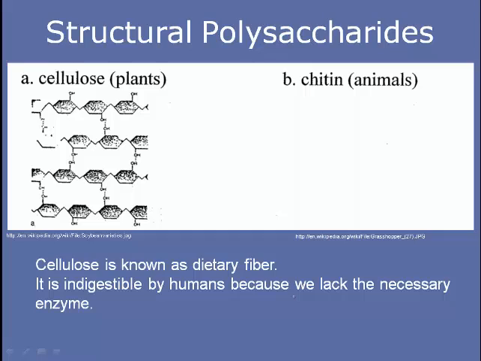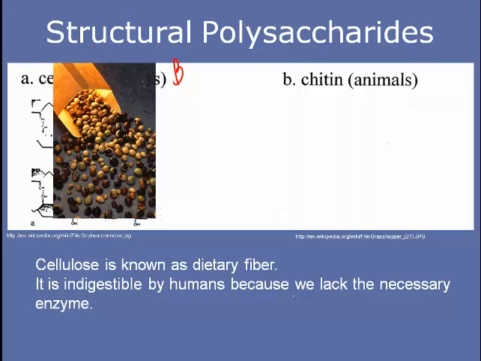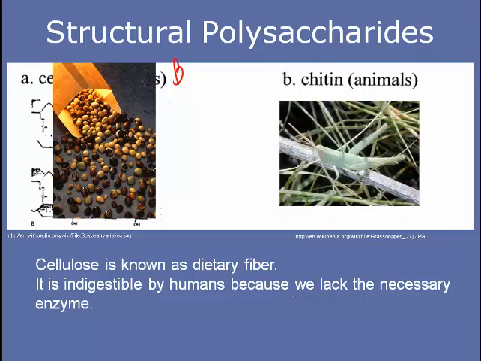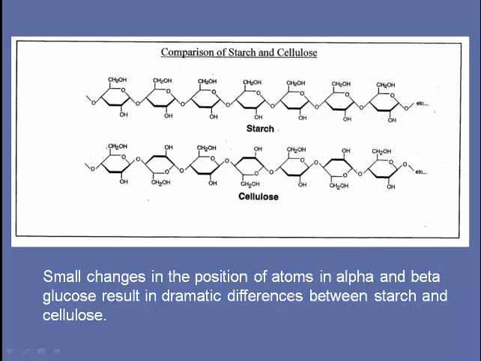Structural polysaccharides include cellulose and chitin. Cellulose is found in plants and is made from beta-glucose, giving it a quite different structure from starch or glycogen. Cellulose is a building block and what we call dietary fiber — plants use it for structural rigidity, not energy. Animals also use polysaccharides for structure; the most notable example is in arthropods, whose exoskeletons are made of chitin. Cellulose is digestible by some animals but not by humans because we lack the necessary enzyme. Even termites rely on microorganisms in their gut to digest cellulose, as do cows eating grass.